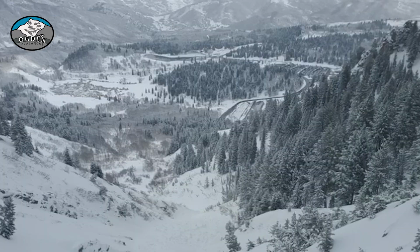This is in the Snow Basin periphery. It looked like there'd been a large natural wet cycle coming down into a confluence of different avalanche paths that we happened to be skiing after it had frozen up again, and we got a little bit more snow. There's a ton of debris basically in the center of that picture that I was not surprised to see, but it was interesting to see how much it actually ran out there. Nice steep classic start zones for avalanche paths.